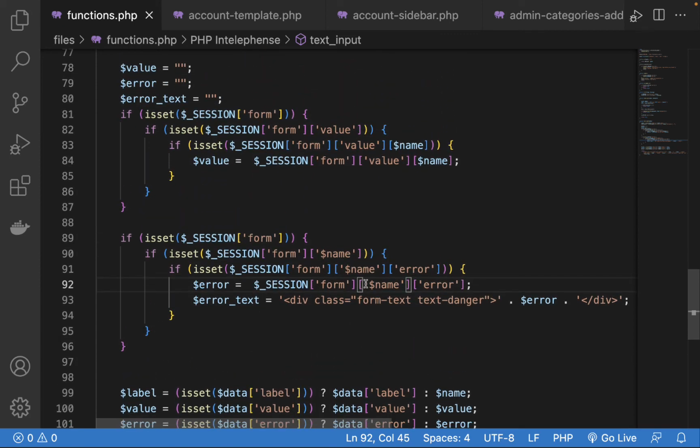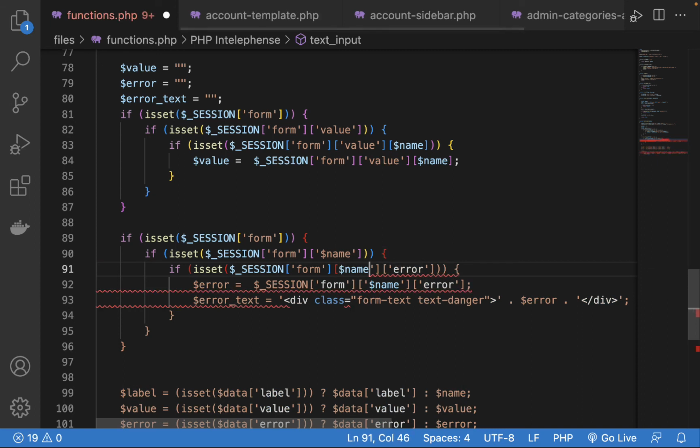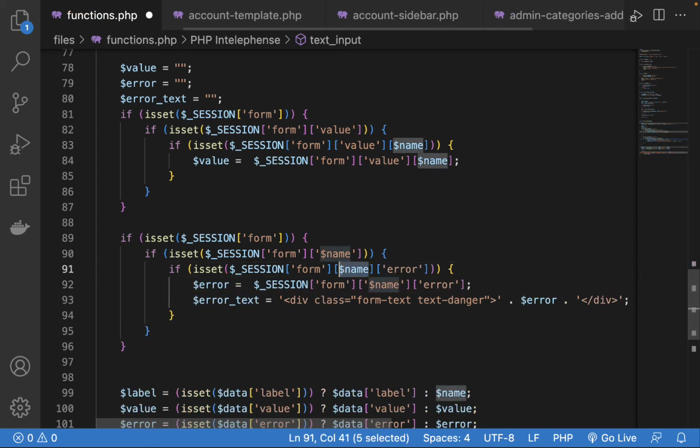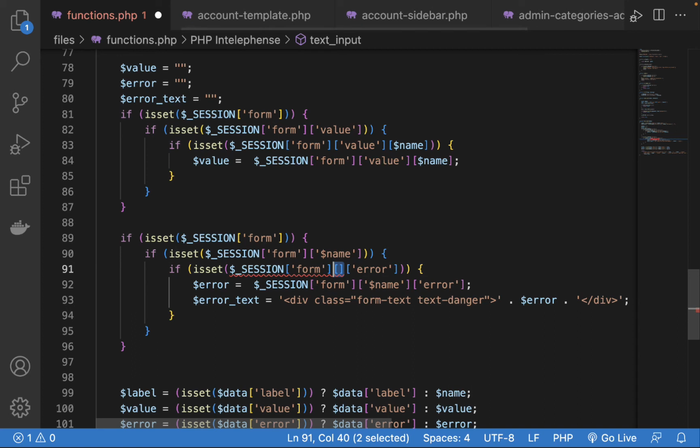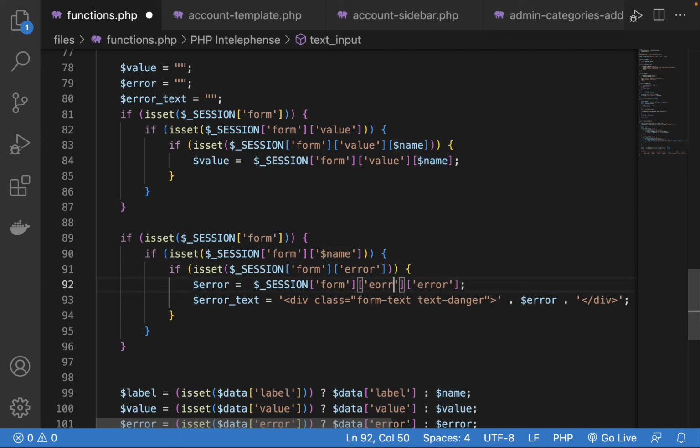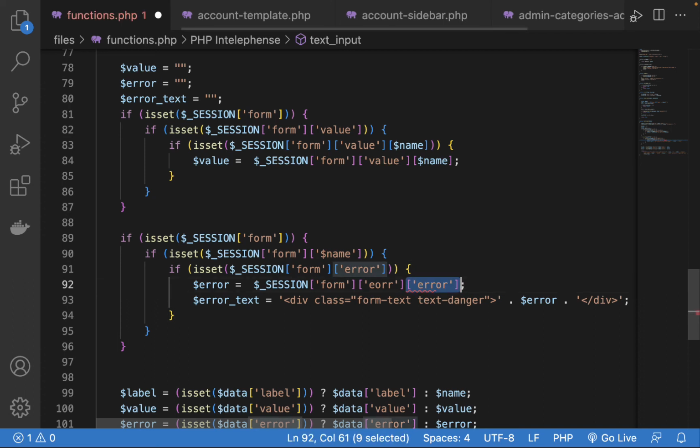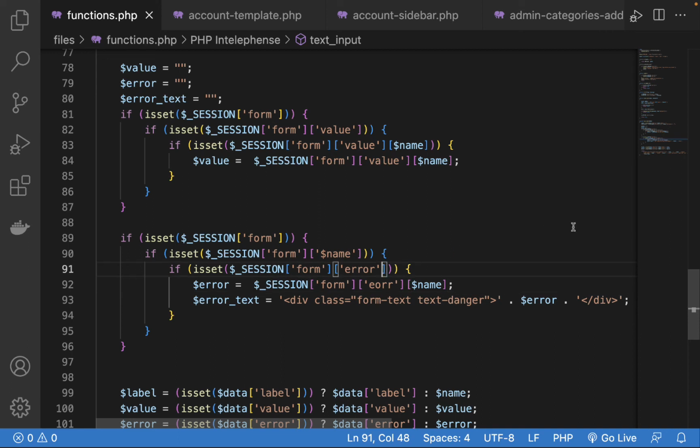So the next thing is now the errors. The error should also be error, and the name should come after errors. Error, and then here error, then name. Likewise here, error, then the name.